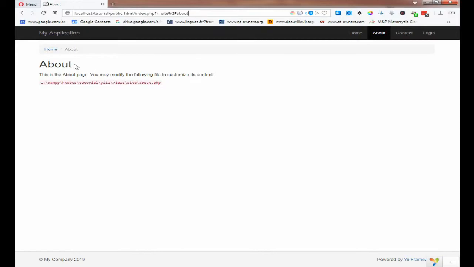I just happen to have the about page. Now as you can see here, it looks a bit strange with question marks and R's and percent signs and all this type of thing. And one of the things that we're going to do in part of this configuration is get rid of all of this and make it look a lot neater.